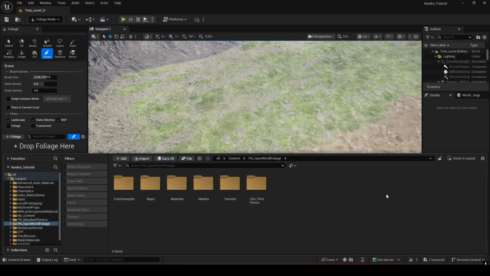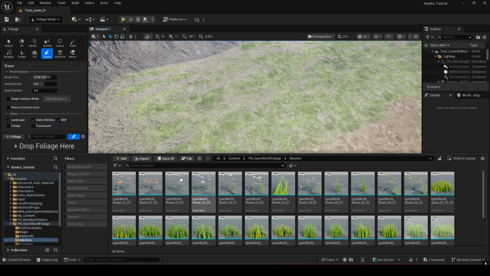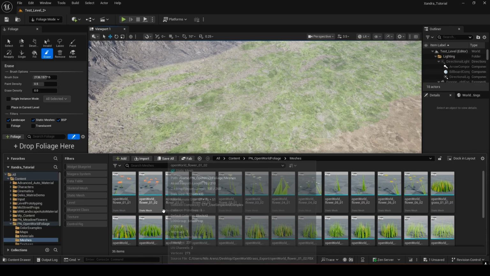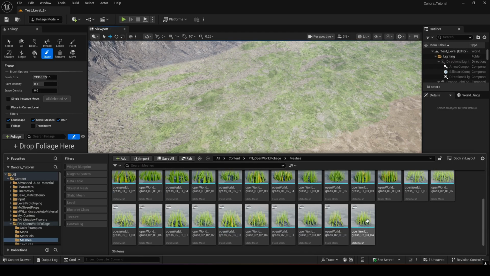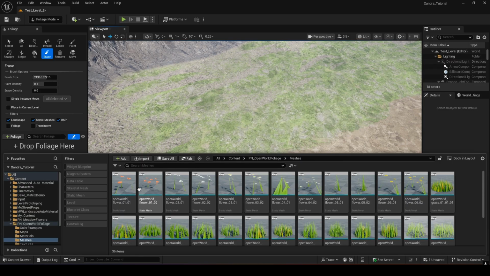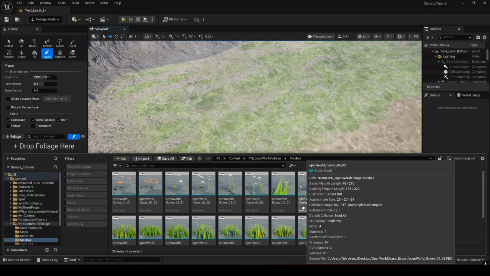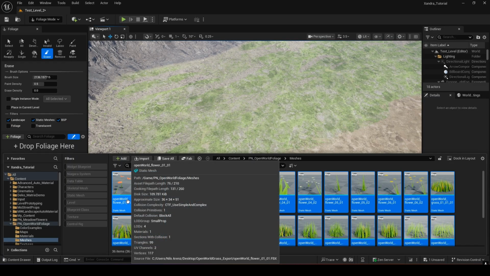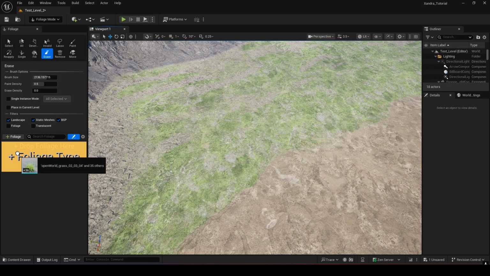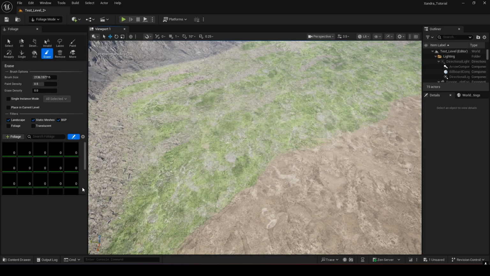But for now, we're going to actually load in our foliages. So the way you do that now, any static mesh can technically be foliage. So one thing you do want to watch for, and obviously it's fine here because this is all foliage packs that we're going to want to go ahead and grab all of them. But in some packs, say there's some different props and stuff like that, you can drag those in.